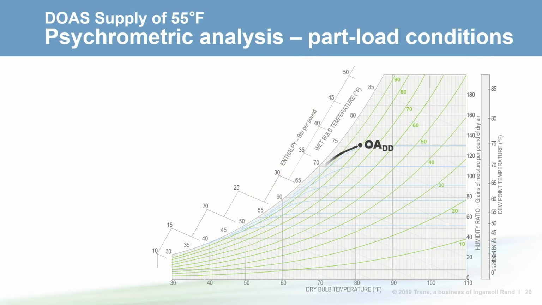At part load conditions, the conference room loads are different compared to design, which results in a different sensible heat ratio. At design, we were at 0.75, and at this part load condition, we're at 0.67, so there is a greater ratio of latent load compared to sensible load. And in this analysis, we're using a variable speed terminal unit to condition the conference room. So at part load, the terminal unit operates at minimum speed, which is 75% of the design fan airflow. The ventilation air is conditioned by the dedicated outdoor air system to 55 degrees.